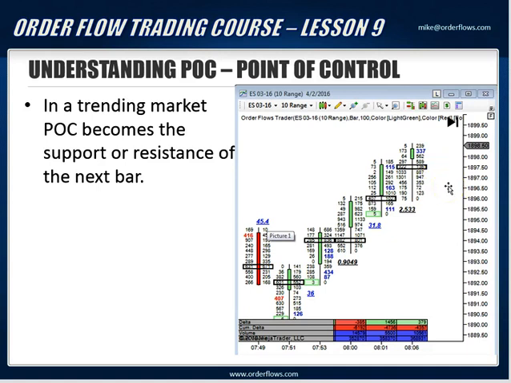I had talked earlier about saying, if point of control is in the middle of the bar, that's neutral. Well, what I mean by that is point of control generally will form in the middle of the bar. But that's fine if it does, and we're in a move, that's where your support or your resistance is going to be. When I talk about it appearing on the edges of the bar, it's important in the sense that that's where the market can turn.